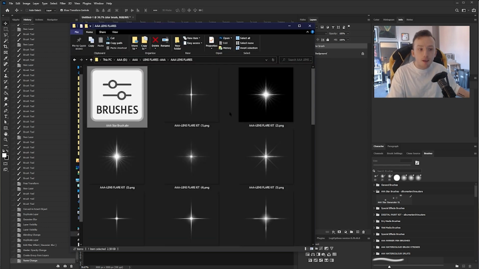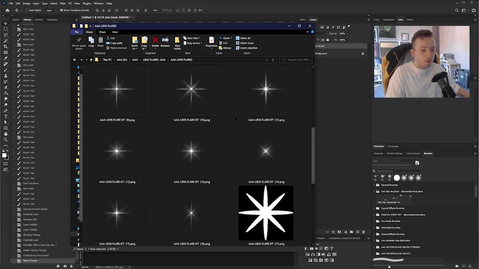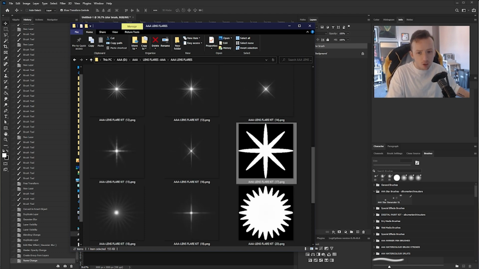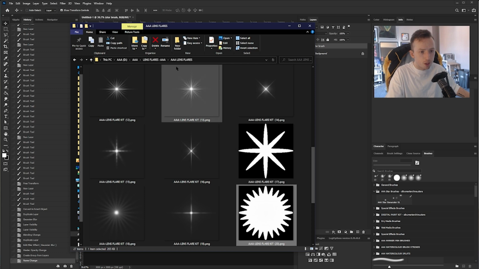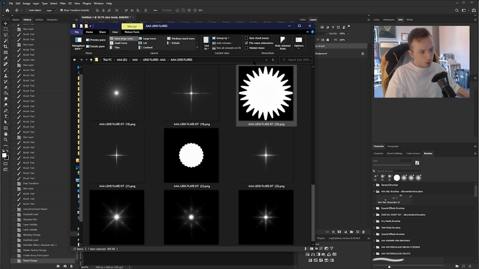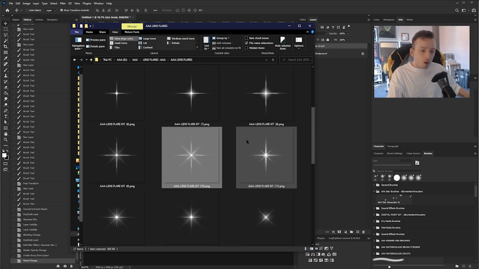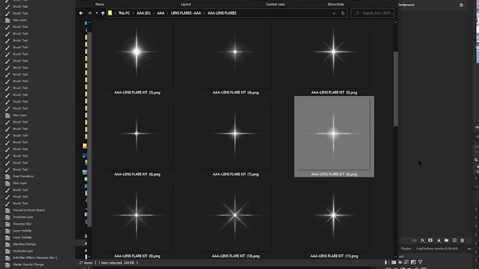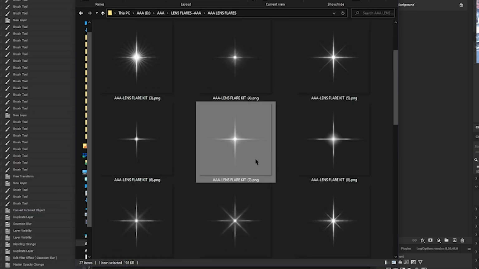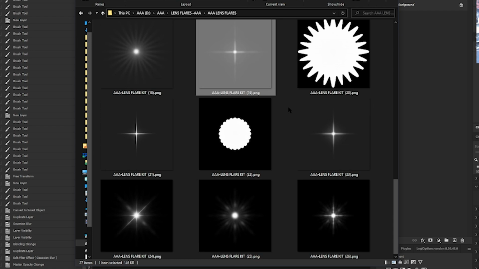The next step is I want to go back into the lens flare kit folder and pick a lens flare. I don't know why these previews come through so weird. That's not how they look. If you pull them into Photoshop, you'll see. I'm going to pick one normal flare. Some examples of those would be number 7, number 6, number 19, number 21, number 23.